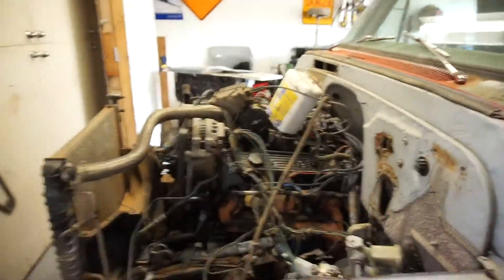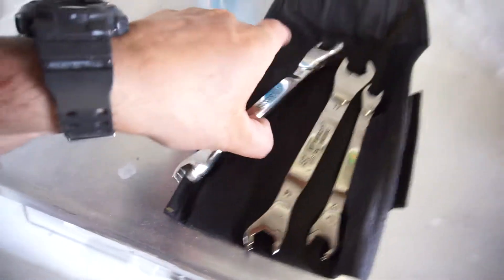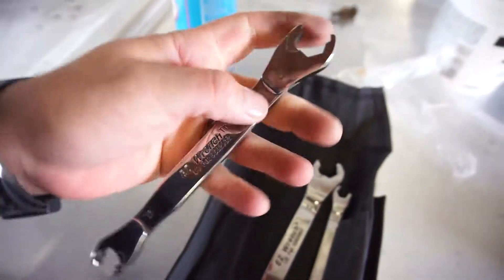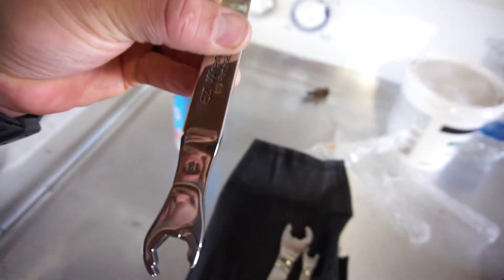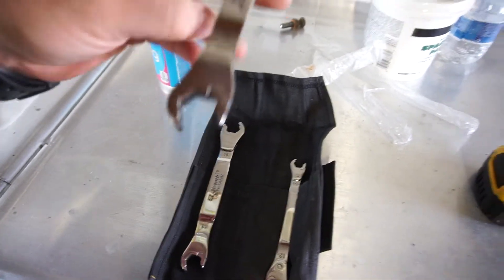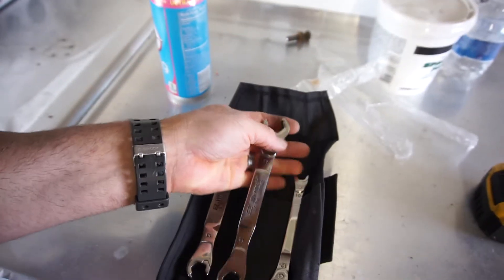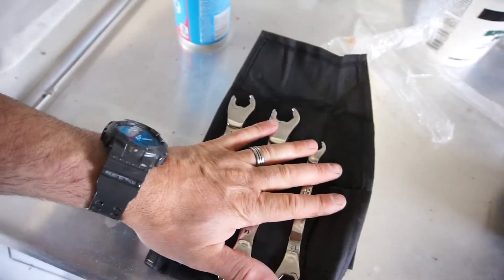Alright guys, Sunday fun day! Went to the flea market — O'Reilly's — and then Harbor Freight. At the flea market I found these Easy Wrench sets, US patent made in USA. They work pretty good, I've already used them. Comes in 10, 12, 13, 14, 15, 17. I thought they were pretty cool — seven bucks at the swap meet.